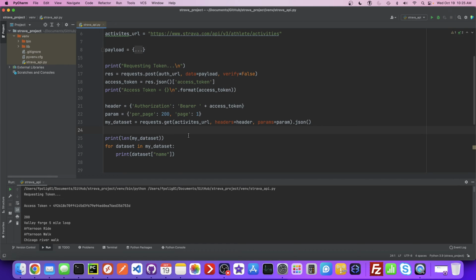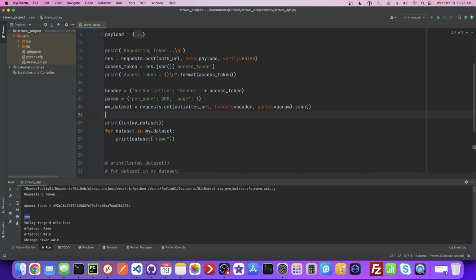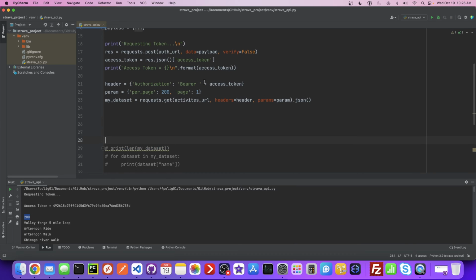So what we're going to do is make a while loop, and continuously loop through and increment the page number until the response is 0. So keep looping and check the response every time. Make sure it's not 0. And as soon as it is 0, that's our indication to break out of the loop. So hopefully that makes some kind of sense. I'm just going to comment that out, and let's go ahead and make that while loop.